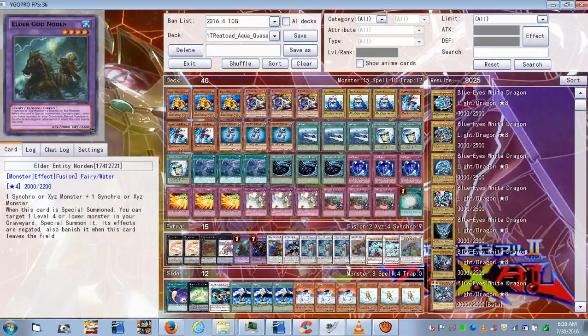Northern, obviously you summon it with Instant Fusion, and it has the effect that when it's special summoned, you can target one level 4 or lower monster in your graveyard and special summon it. Its effects are negated. Also banish it when this card leaves the field.